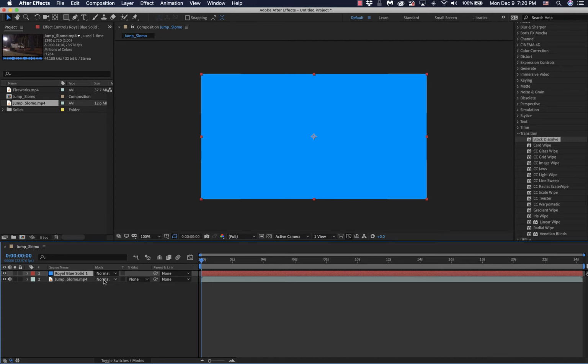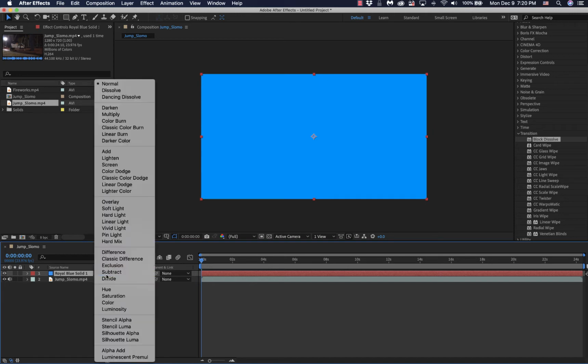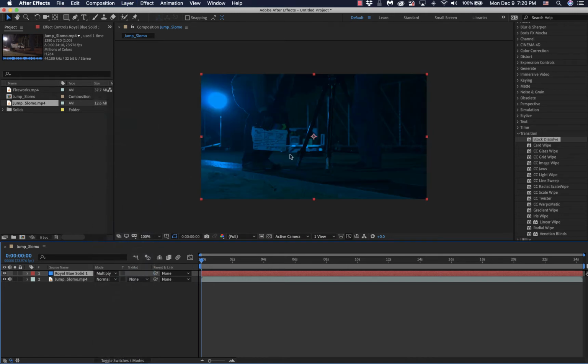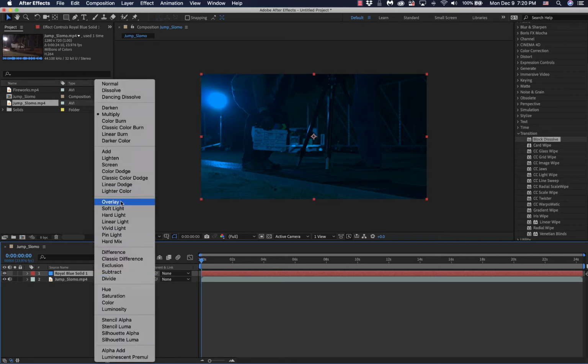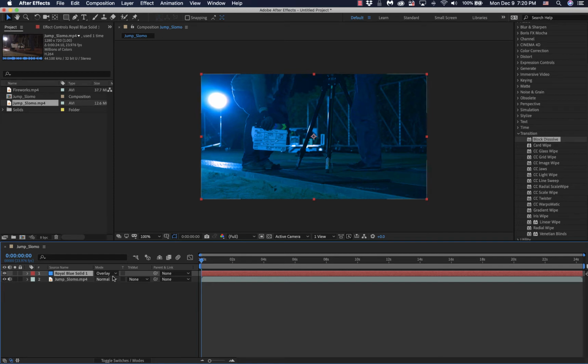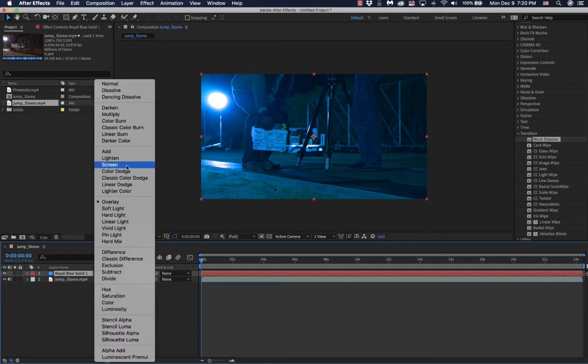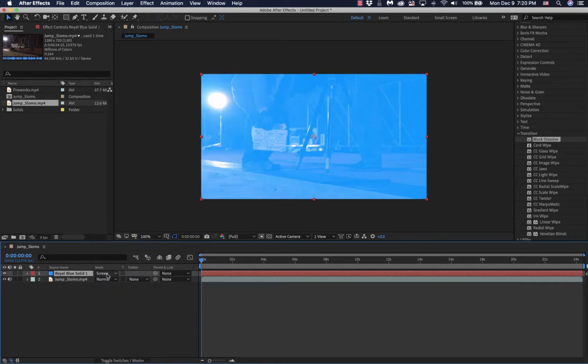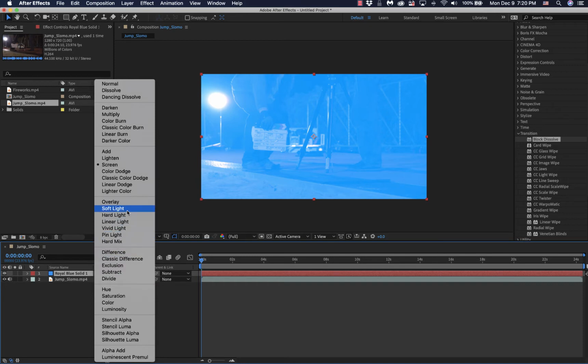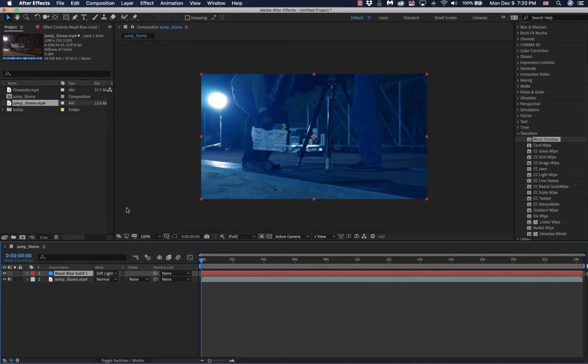Now what you can do is use your blending mode to change to, say, Multiply, and because it's blue it'll give a blue tint. You can choose different types of blending modes, one that will match what you folks are looking for. Okay, so that's a good way to tint your video.